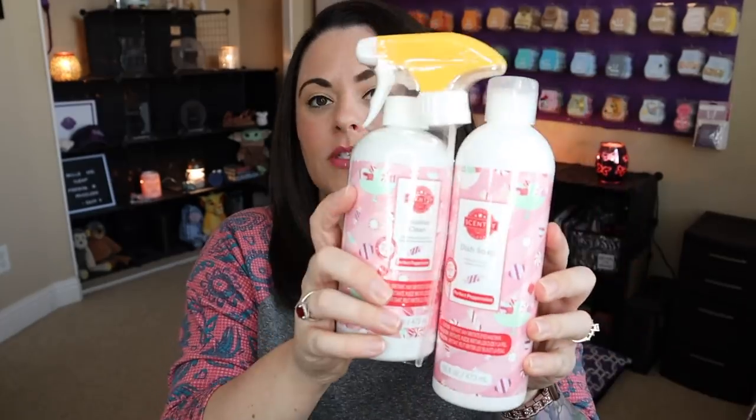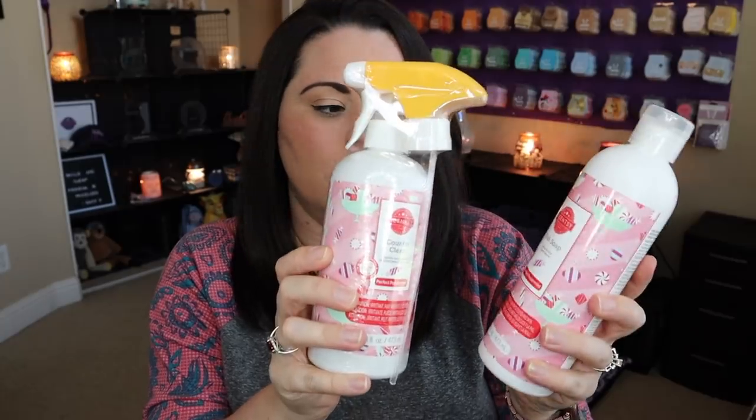This bundle is going to be coming along with the holiday collection starting on October 1st. Our counter clean is amazing — use counter clean on all the things. I actually just made a post on my VIP Facebook page and on Instagram where I used it on some dirty flip-flops and it totally renewed them. You can seriously use this on everything: carpets, rugs, couches, counters, stainless steel appliances, shoes — absolutely anything. Spray it with counter clean and thank me later.